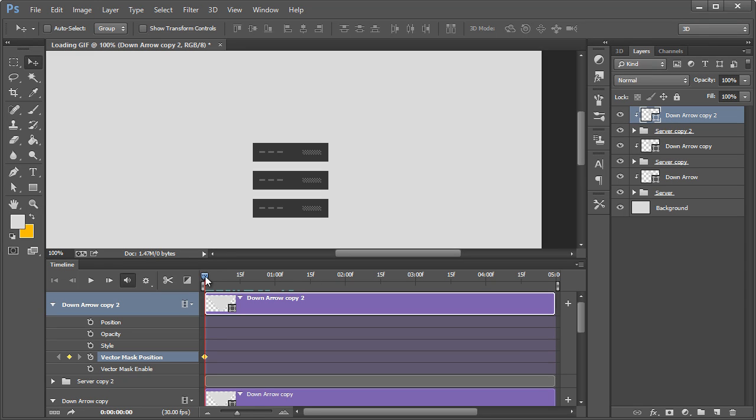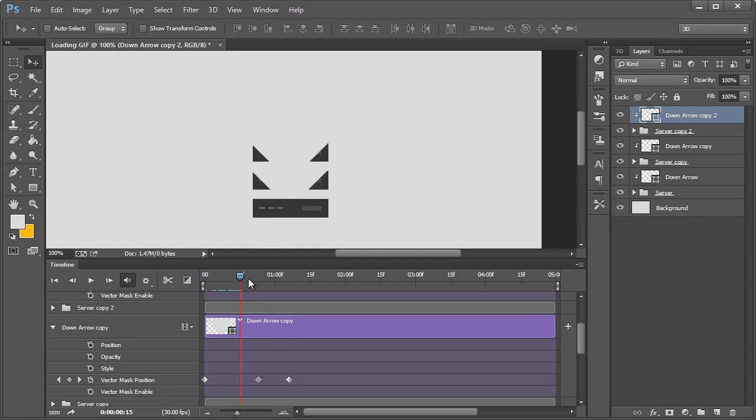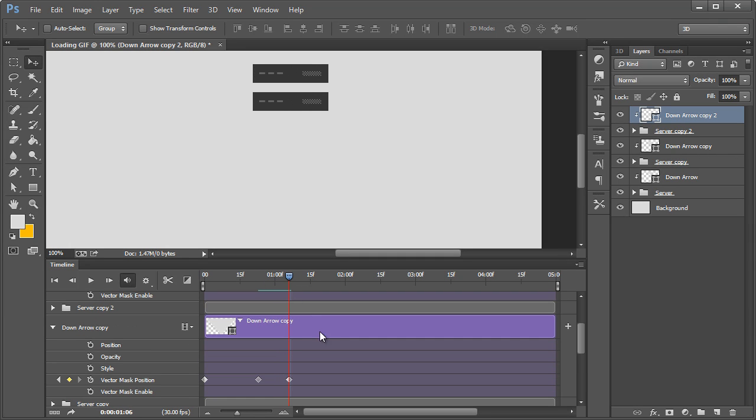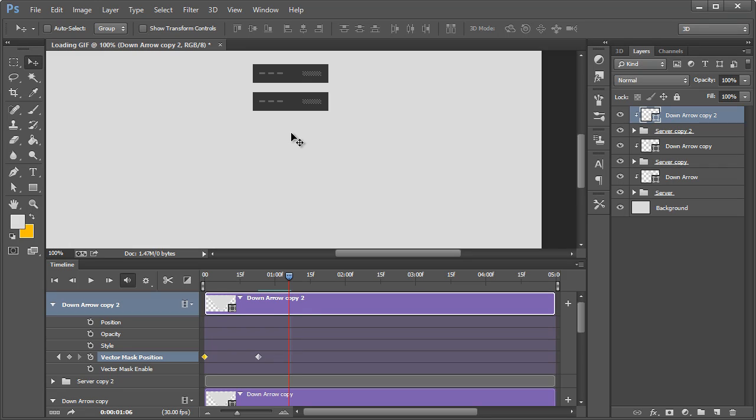Okay, so let's go ahead and create the first keyframe there. We'll position it correctly. I think it's right around here. We will move it down just to here and down a little bit further, and then come back up and then pull it up right there.